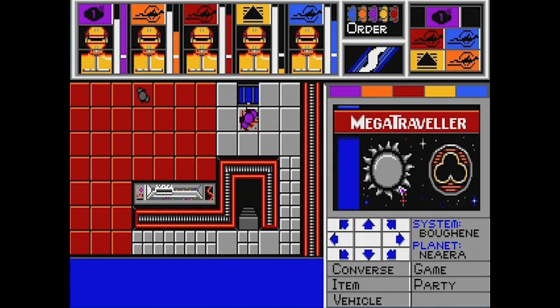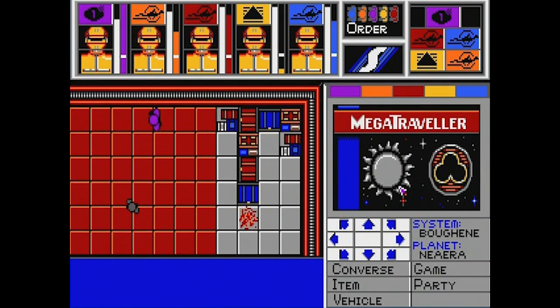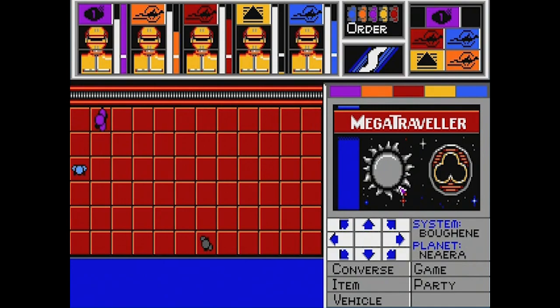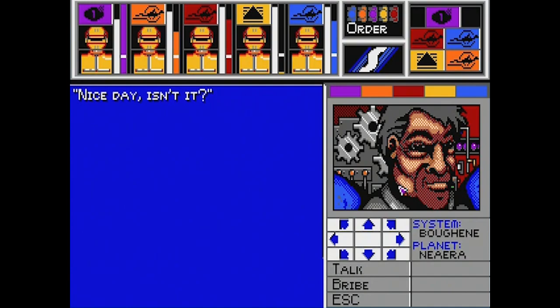We're working our way through this base. I'm feeling good about this. There's another dude there. I kind of wonder if it's worthwhile to just run around him. Oh, look at this. Nice day, isn't it?